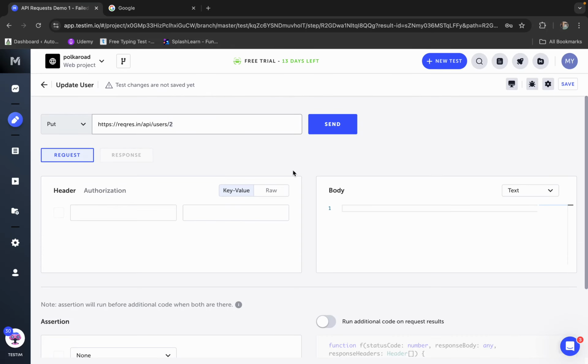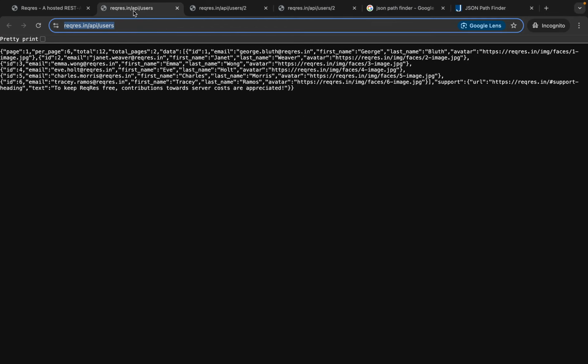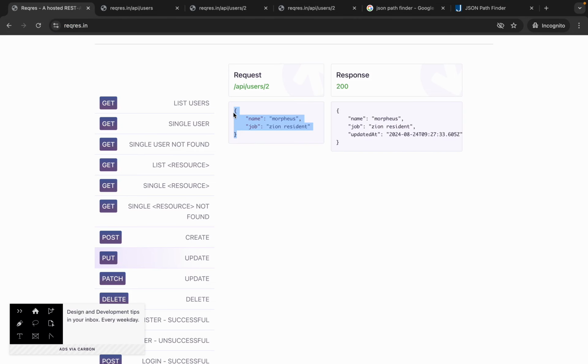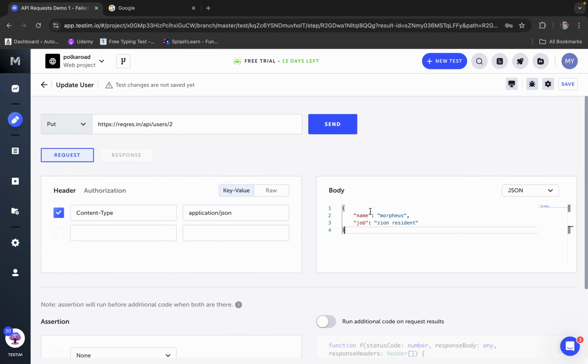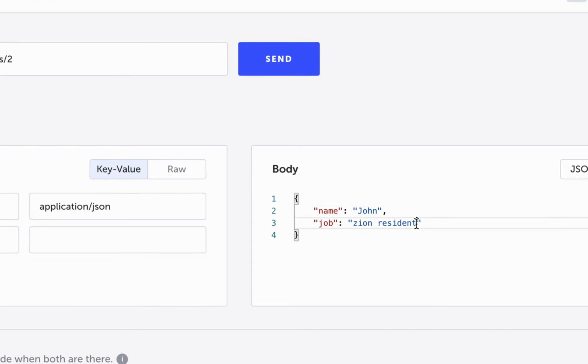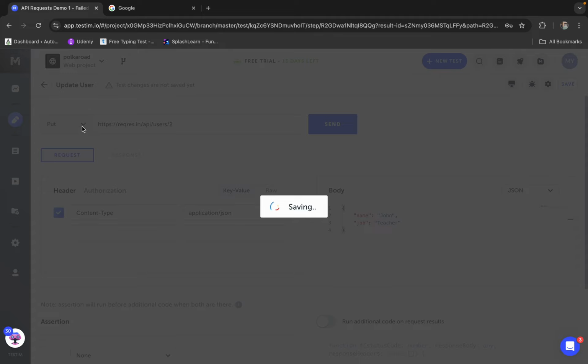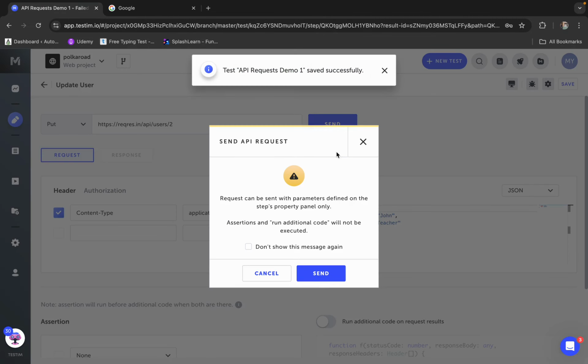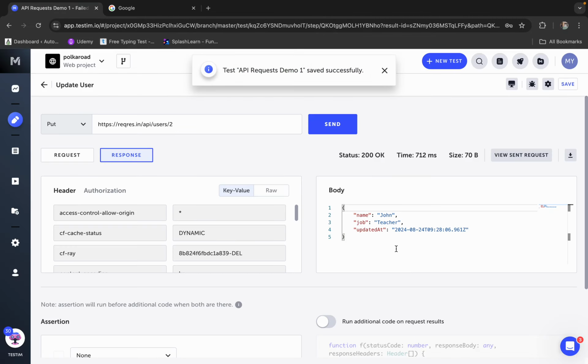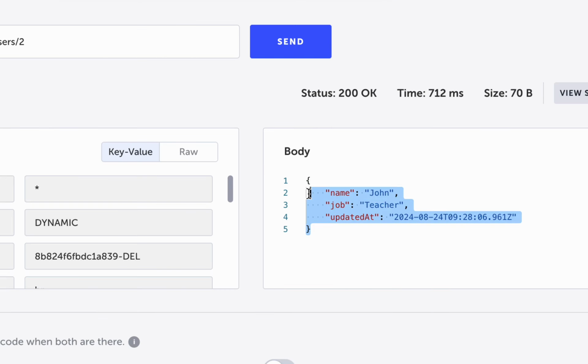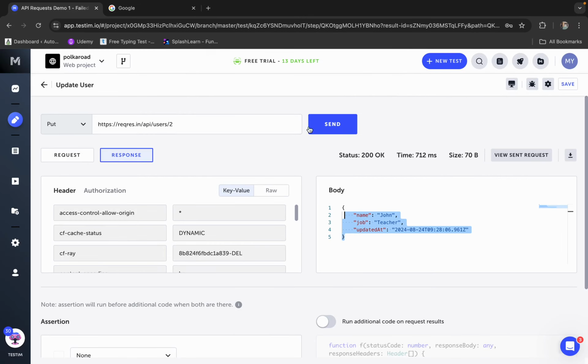And then because this is update, I will need the JSON body as well, which is this one. Here I can say name is John and job I will say is teacher. Okay, I will save and send and check, and you can see I am getting the response here and everything is working fine.